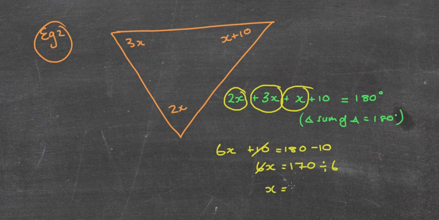So 6 goes into 17 twice with 5 left over. 6 into 50, well 6 eights are 48, and 2 left over, so it'd be 2 out of 6, which is 1/3. Thereabouts, but you've got a calculator to do that. So you just type that into the calculator, and it should give 28 and 1/3, as long as I've done that correctly, of course. It's a bit late, so I could have done that wrong. Hopefully not. Okay, so what we've looked at is the angle sum of a triangle.